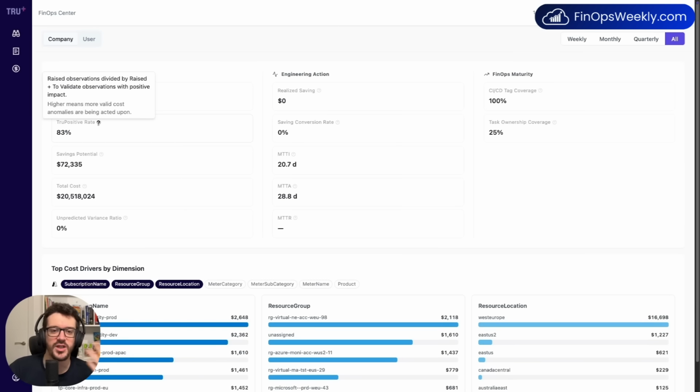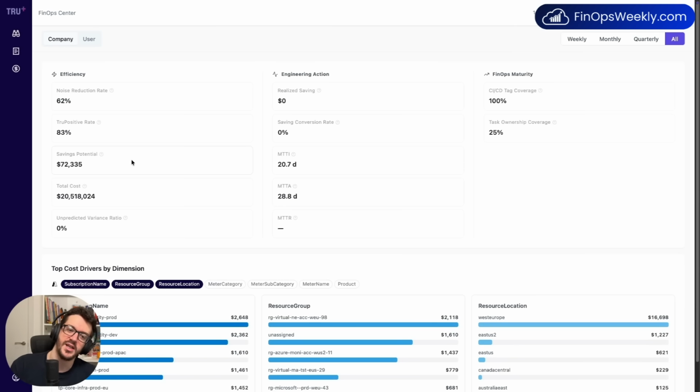Then you have the raised observations divided by the raised plus validated observations with positive impact. So basically more valid cost anomalies that are being acted upon. That's called the TruPositive rate. Then the savings potential that you have in anomalies, the total cost that you have in your cloud, and the unpredicted variance ratio.